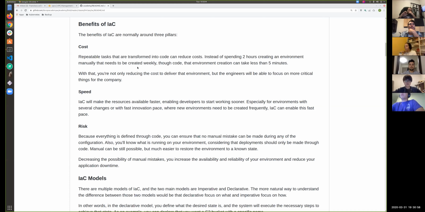You could have multiple subnets instead of only 4 or 6. You could have other services being deployed like SQS, S3, a database like RDS or Dynamo. So it could be a lot of things, and it would take at least 2 hours or 5 hours or even 10 hours, depending on the structure that you need to deploy, right? So one of the things that infrastructure as code helps is reducing the cost and the time to create things, especially if you need to create environments several times during the week, the day, or the month. So you can speed up a lot of things.